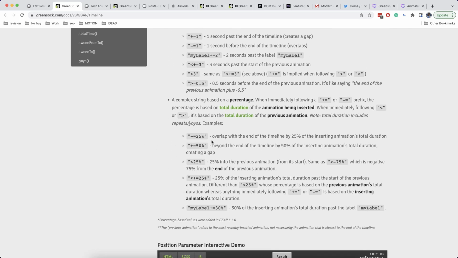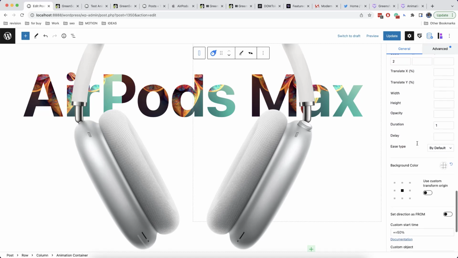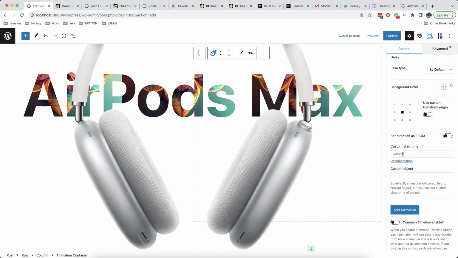For example, we'll copy here this value, and then we'll add it here in custom start time. This means that your current animation will start working 50% when it reaches the previous animation.